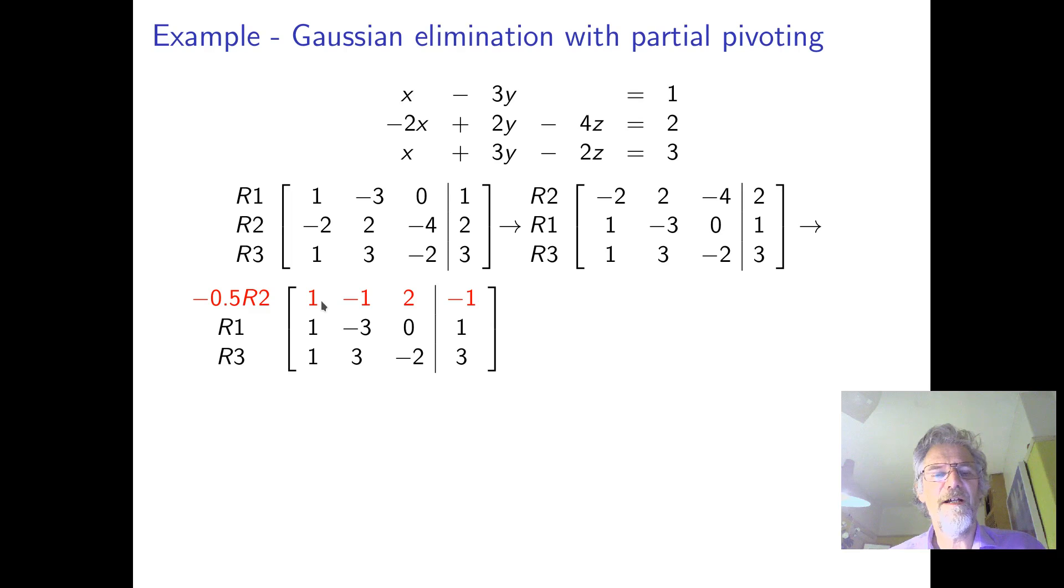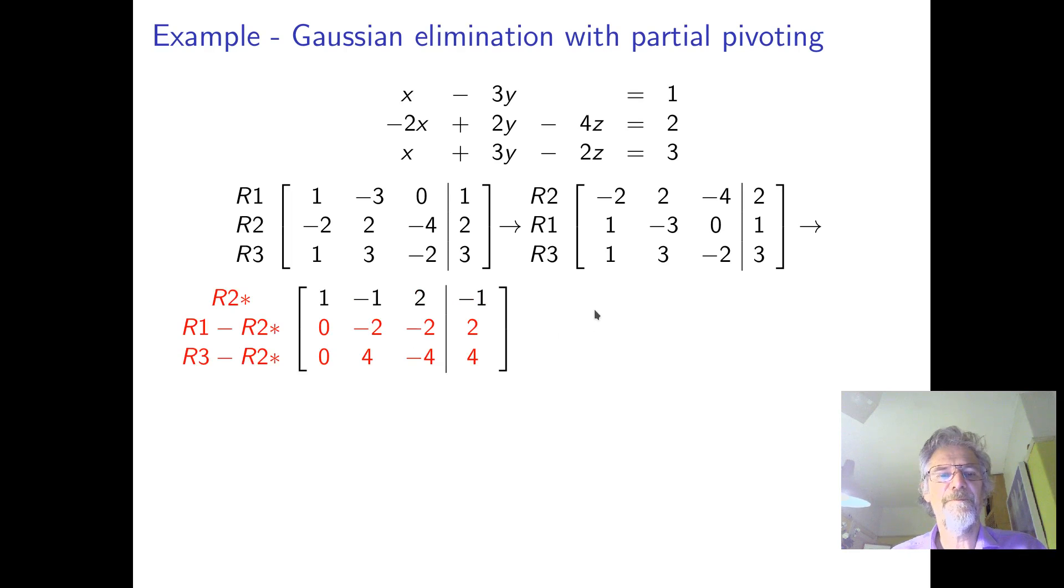And in this case, we're going to do a method where we now make that one. So we divide that entire row by the number in that row. Because of course, that makes it easier, because we then only have to do it once. So the point is that we're always going to be subtracting a multiple of that row. And if it's already one, then it's easy to find that multiple. So multiply that row by minus a half, just to make that number one. And we've divided by the number two, the point is we want to be dividing by the biggest number.